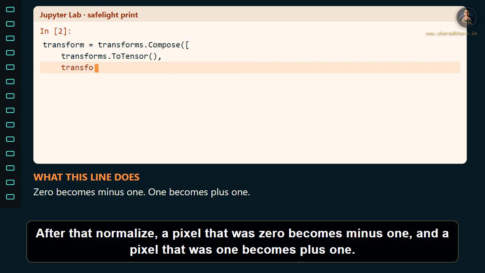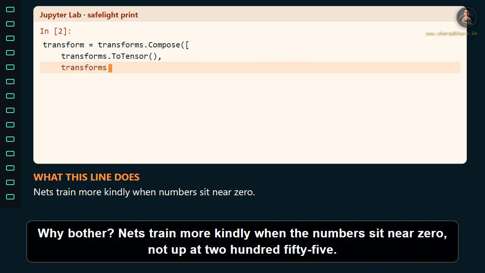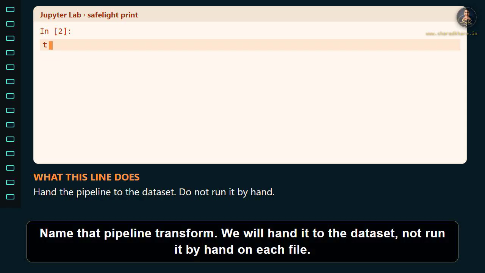After that normalize, a pixel that was 0 becomes -1 and a pixel that was 1 becomes +1. Why bother? Nets train more kindly when the numbers sit near 0, not up at 255. Name that pipeline transform. We will hand it to the dataset, not run it by hand on each file.